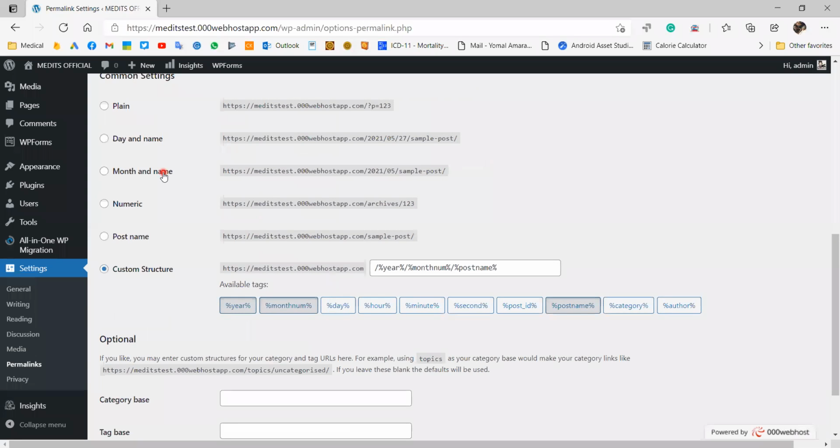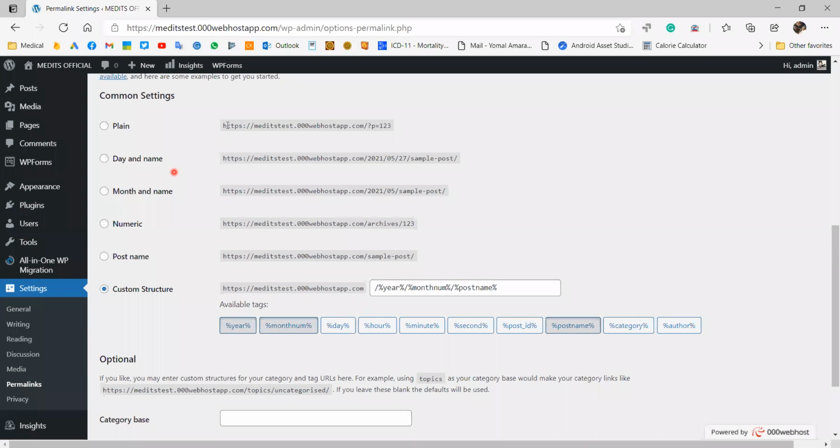Now, for the post addresses, we can select different styles of addresses. If you select plain, it will show some numbers like 123, 124, 126.